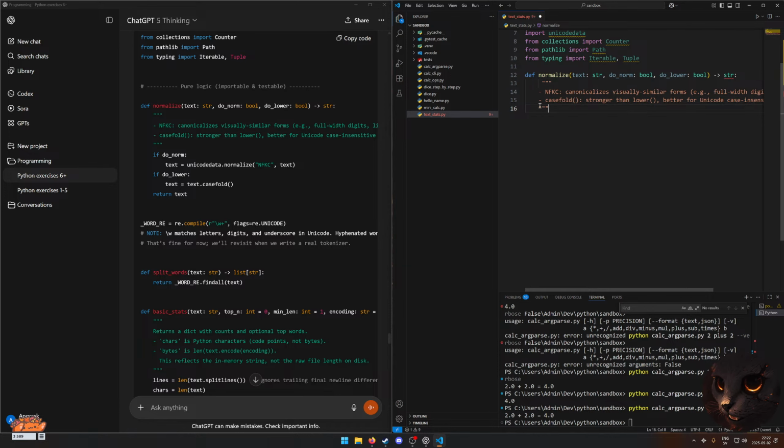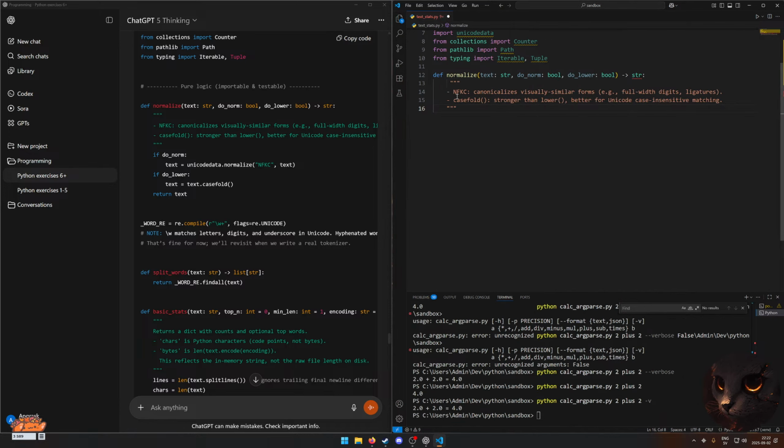And it says NFKC canonicalizes visually similar forms, for example full-width digits, ligatures. Casefold, stronger than lower, better for Unicode case-insensitive matching.